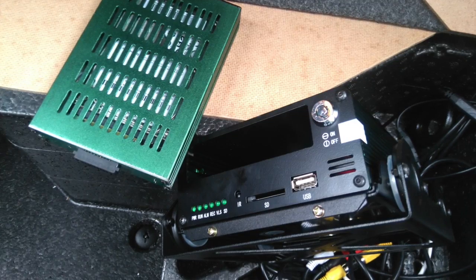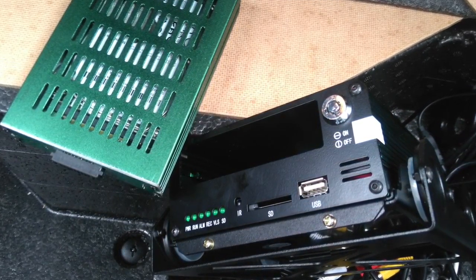With this system you get a one terabyte HDD. We only go for good makes, so you will get a Spinpoint, Seagate, Samsung, or Hitachi — perhaps Toshiba — but we always provide you with a good HDD that is noise free. You will still get one year warranty with the hard drive and one year warranty with the DVR. Anything goes wrong, you give us a call and we will be there as soon as possible, fixed within 24 hours as the council requires.